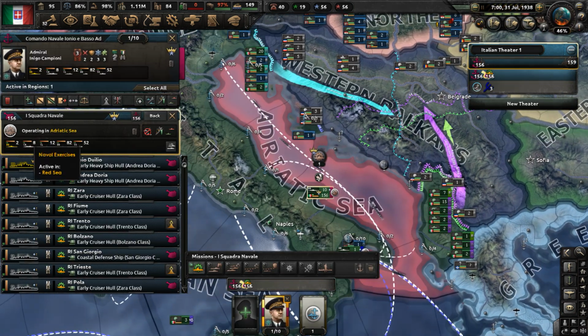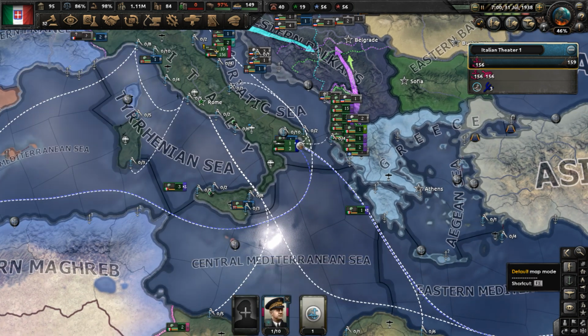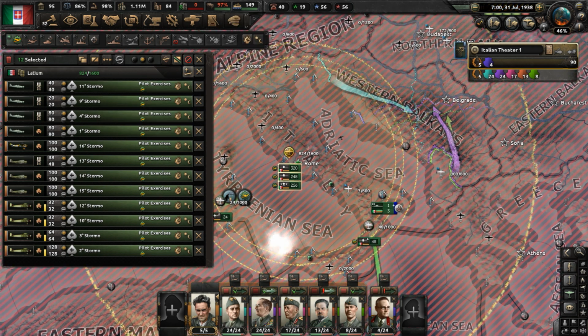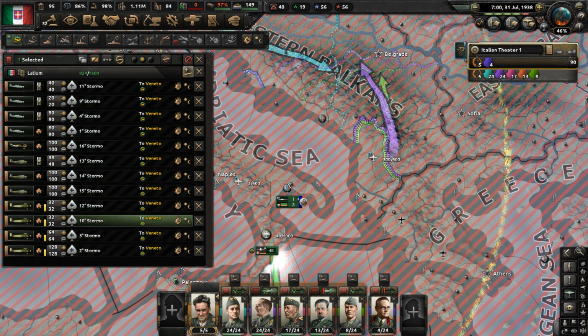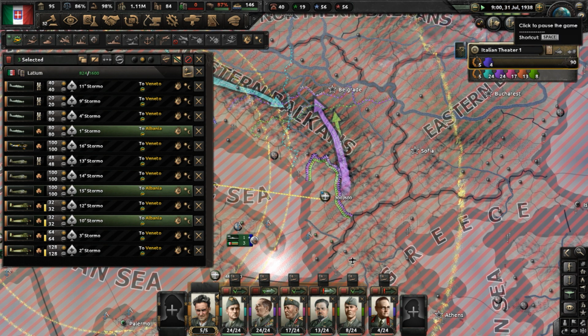Stop doing naval exercises. Stop also doing pilot exercises. The military needs to be on standby here. Those divisions are going to be ready. Those planes. Let's move them up to Veneto and move them into, maybe send some squadrons to Albania. At least a few of them, anyway.